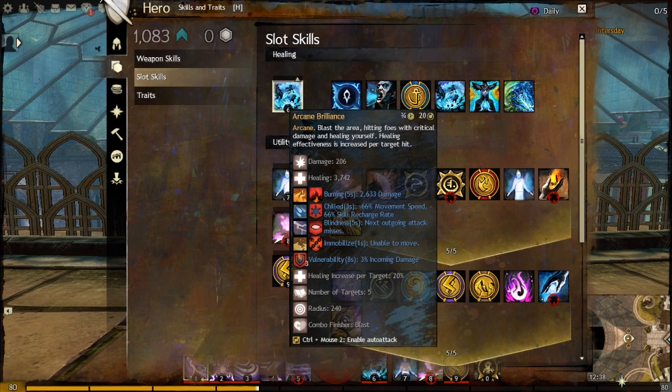Which gives Baby Dol, with her healing power, over 7,000 healing. Really good. Coupled together with the Arcane and Signet skills that cause vulnerability, we're getting 3 stacks of vulnerability.